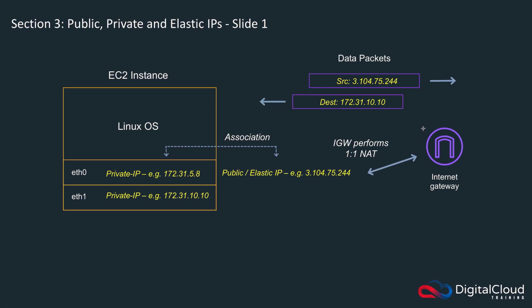And what that means is, when data comes into this public IP address, the Internet Gateway will then swap that address from the public IP address to the private IP address, so that the operating system can then pick it up and process that data. When data goes outbound, the source address from the operating system's perspective would be the private IP address, but to make it routable on the internet, the Internet Gateway then needs to translate the source address to the public IP address of the instance. And now that data can go out with a source address that's actually relevant on the internet.